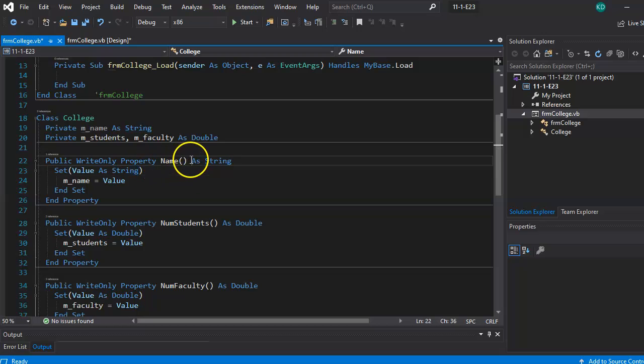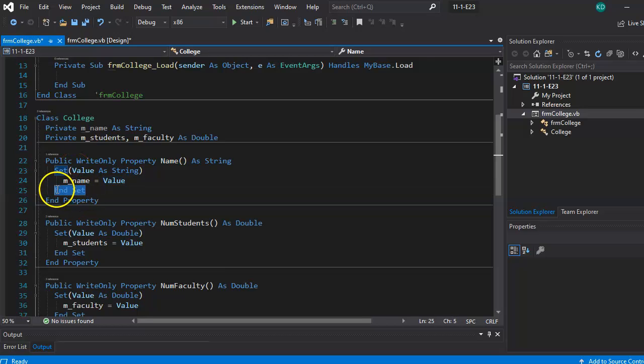So property name here is going to be write only. We're going to set that value. In here, we're using set and whatever value you want to store, that's what you're going to be passing. You'll see that in the future where we're able to determine what will be what, okay? Now M name here will hold value, which is what you'll be passing. That's what you're setting.